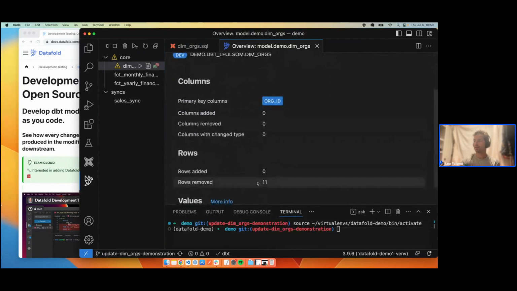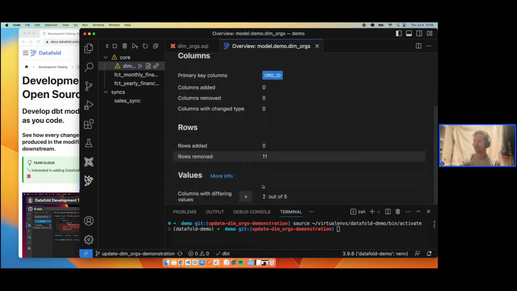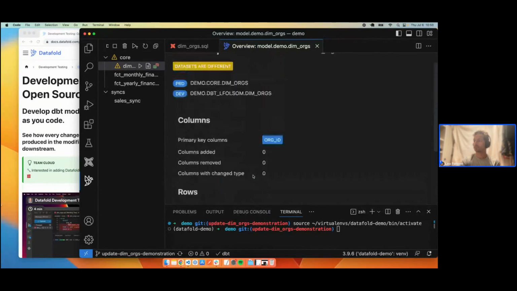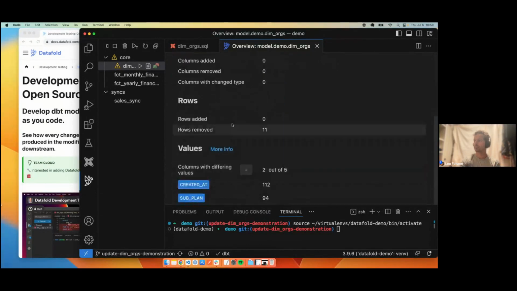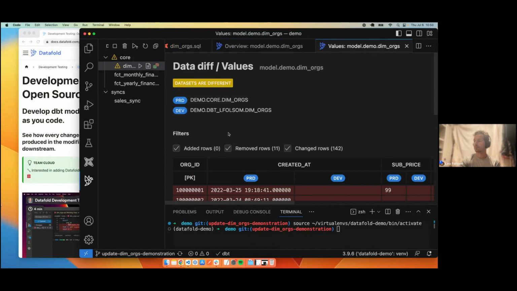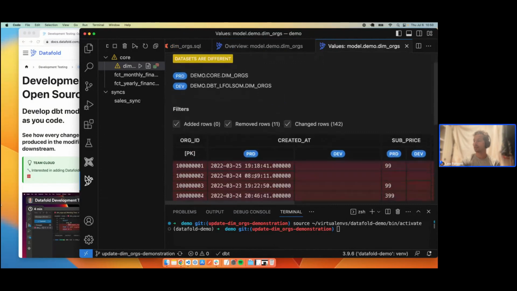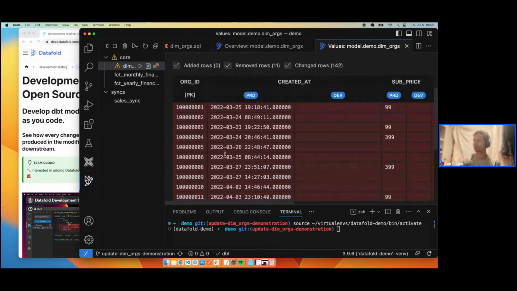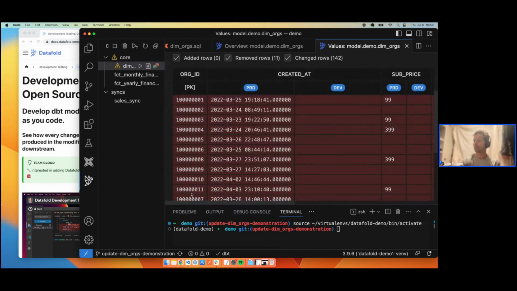So we've got those 11 rows removed, columns with differences: created_at, subplan. And then if you click on more info, we can actually see these value level differences. So these are the rows removed, 11 primary keys removed.